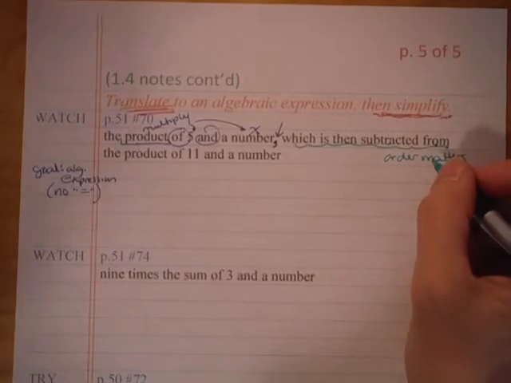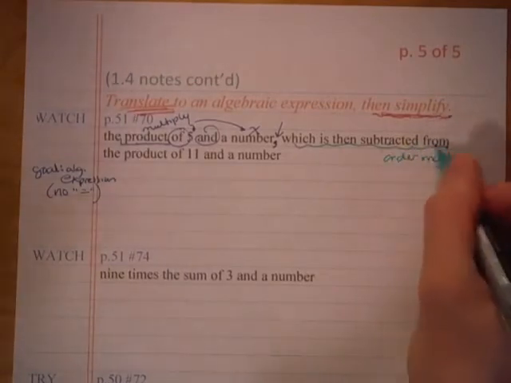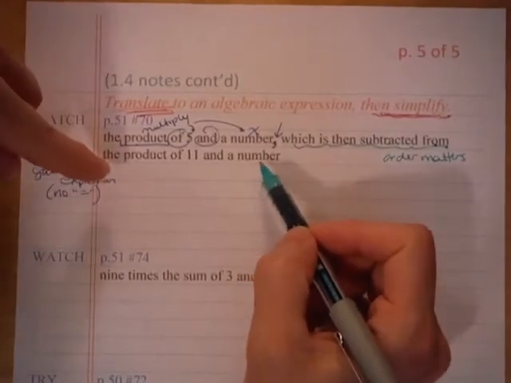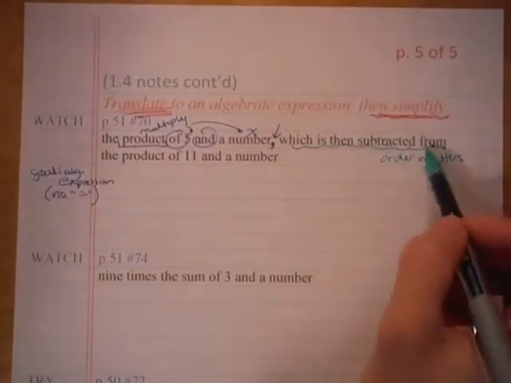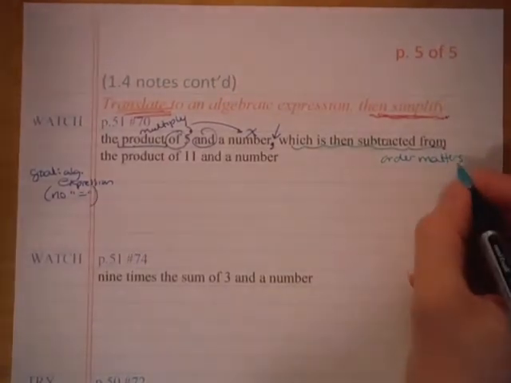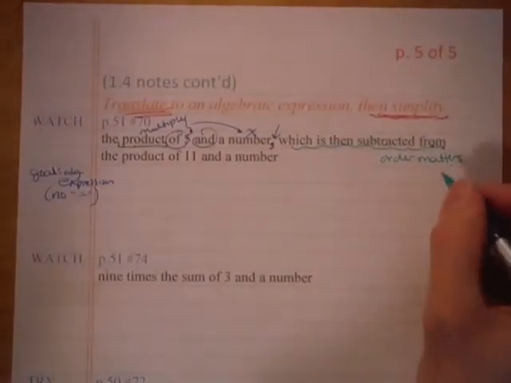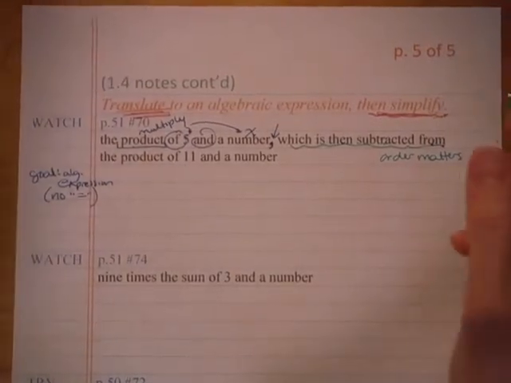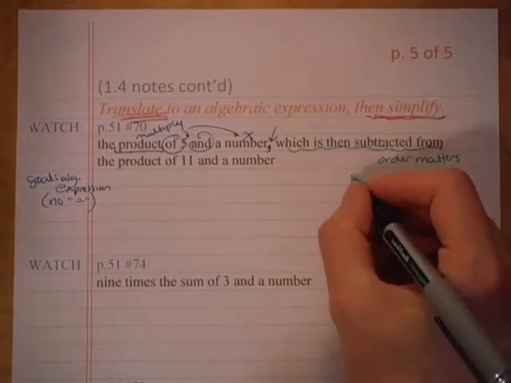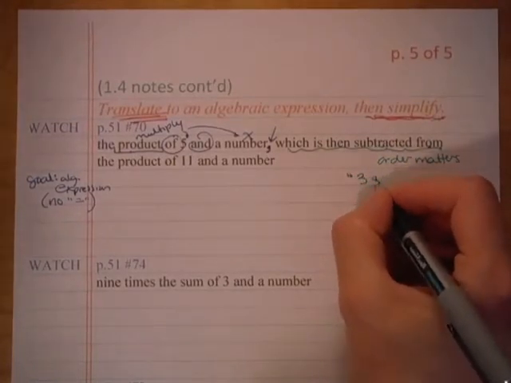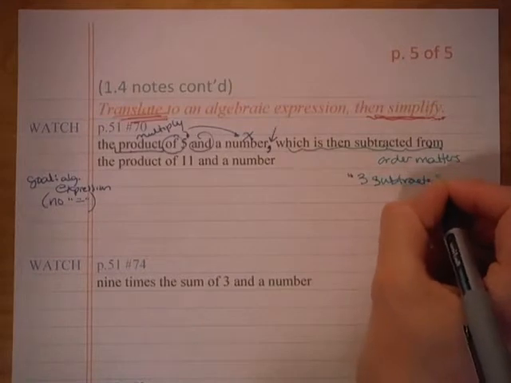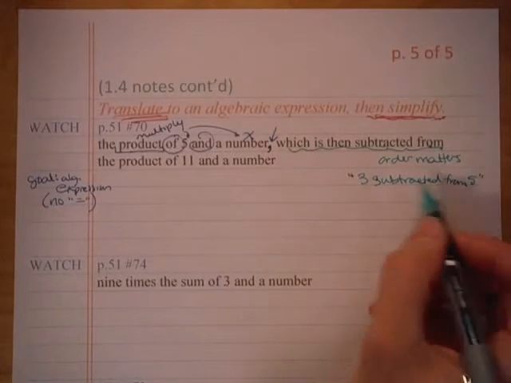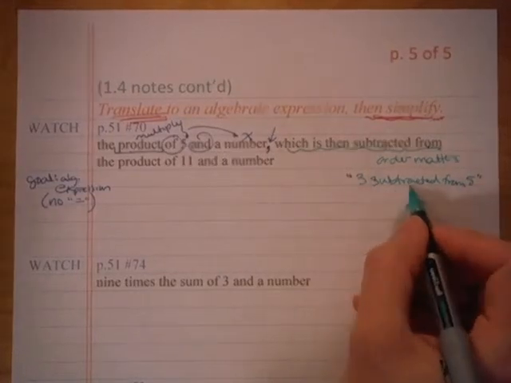Again, order matters here. If you haven't memorized what "subtracted from" means, it means this first item is being taken away from the second item. So it's second item minus the first. That's what "subtracted from" means. If you can't remember that, and that's okay, we can't remember everything in life, but we can have the tools to recreate it for ourselves. So use something simple, like try to translate the phrase 3 subtracted from 5. And then write that in the order that gets you the answer you expect.